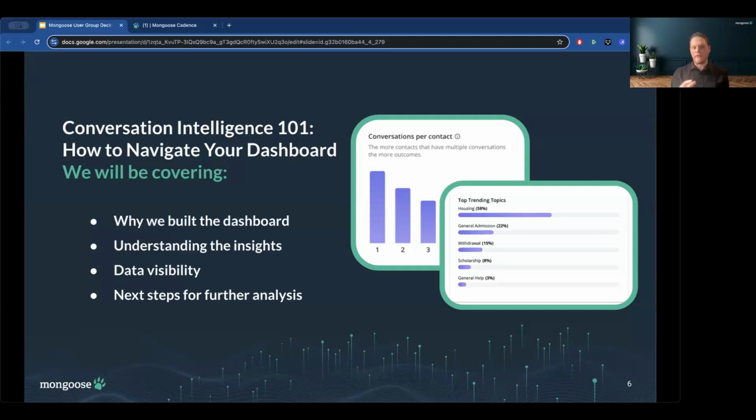So just a couple notes on the first bullet point. The dashboard is really a visible, in-product culmination of the data analysis we've been performing on Mongoose for multiple years now. So we've looked at vast quantities of data and we've made some comparisons of things like, hey, what were the outcomes for contacts that never received a message at an institution versus the contacts that only received, let's say, those blast or reminder texts that I mentioned previously, versus the ones that actually engaged in these meaningful conversations. And the conclusion after analyzing all that data was undeniable.